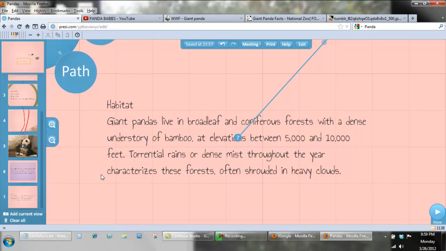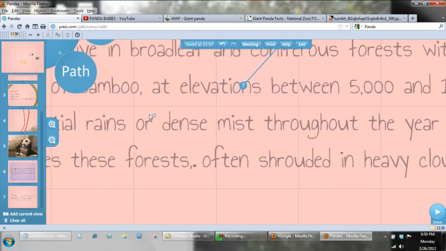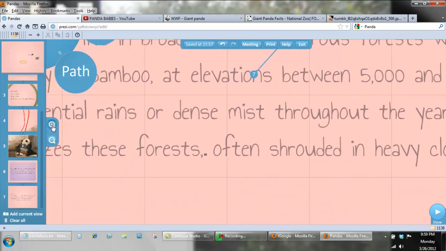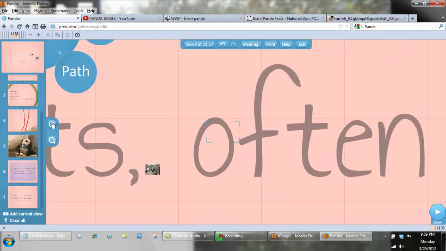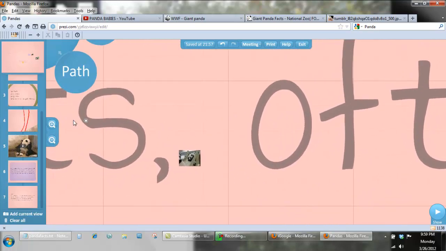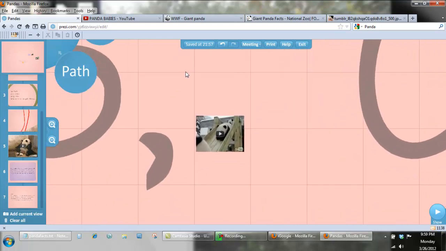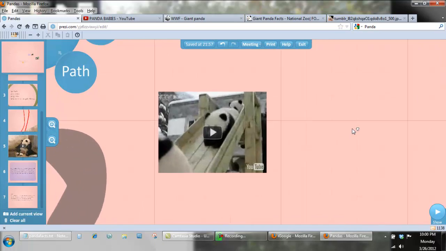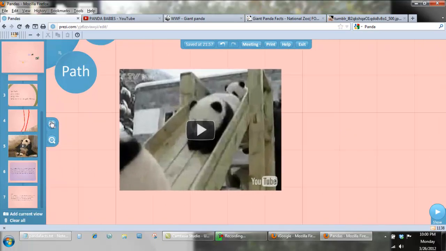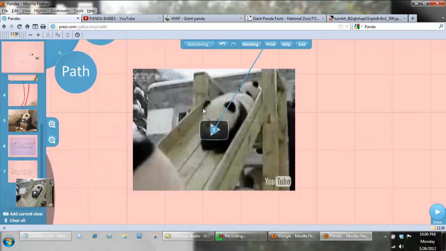Alright, now I want to zoom first into the video. You'll remember it is way down here. Keep zooming, keep zooming, keep zooming. And you'll see it becomes clear as you zoom. And we want it where those blue lines are. One more. There we go. So click on it. And now it's going to zoom into that image.